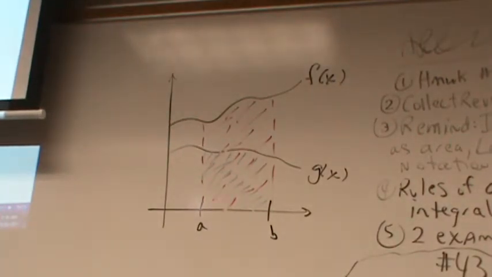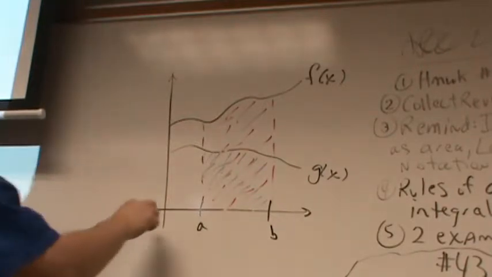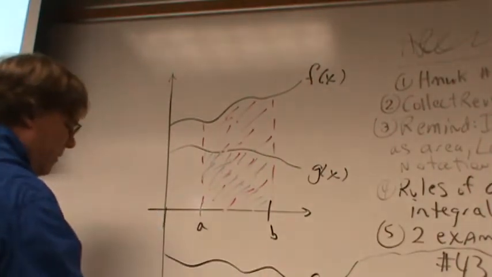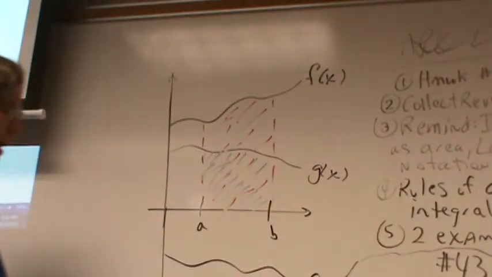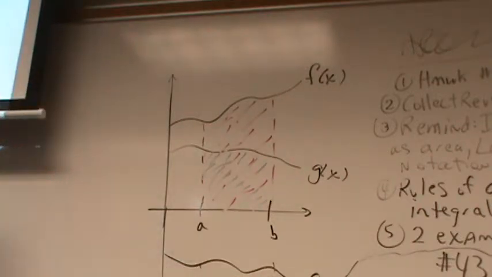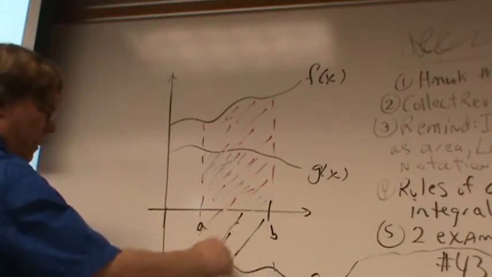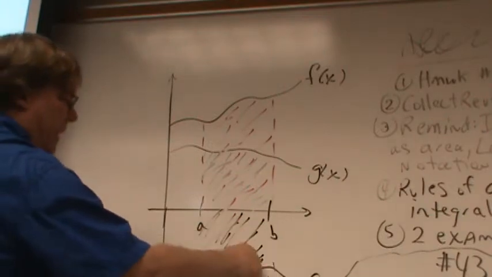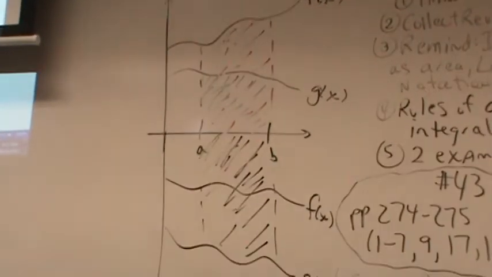Yes. Alrighty, and let me ask you this. What if they're below the x-axis? What if this is f of x and this is g of x, right? Who's dominating right now? F of x. Yeah, f of x is still above g of x. He's still dominating him, okay? But isn't g of x getting more area? Look at all this area. But g is negative. Oh, that's right. It's negative area. F of x is still bigger than g of x. He's just less negative than g of x in that situation.